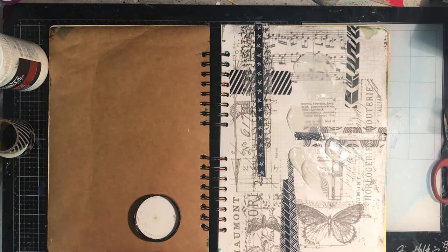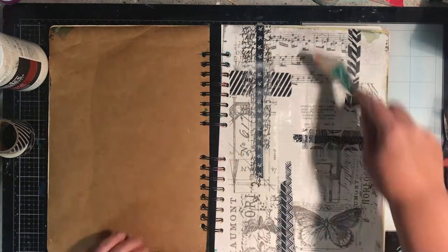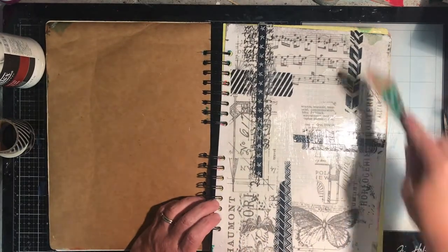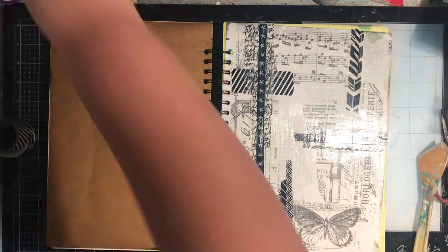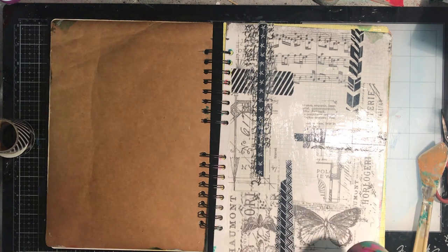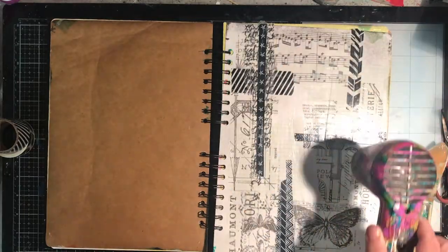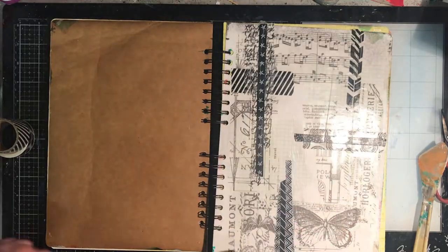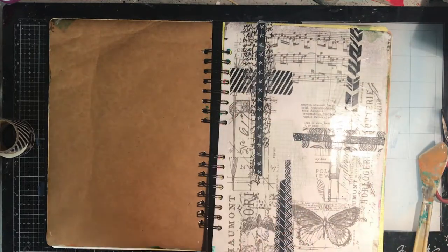So the next thing I'm doing is covering over the top with a layer of clear gesso. The reason I'm doing this is because I want to put some watercolour on my page. I wasn't sure how this was going to work to be perfectly honest — I've put watercolour over some collage papers before, but usually not on top of the Tim Holtz papers or washi tape. Both of those have a more plasticky coating so they kind of resist watercolour, and I thought putting the clear gesso over the top might help it adhere a little bit more.